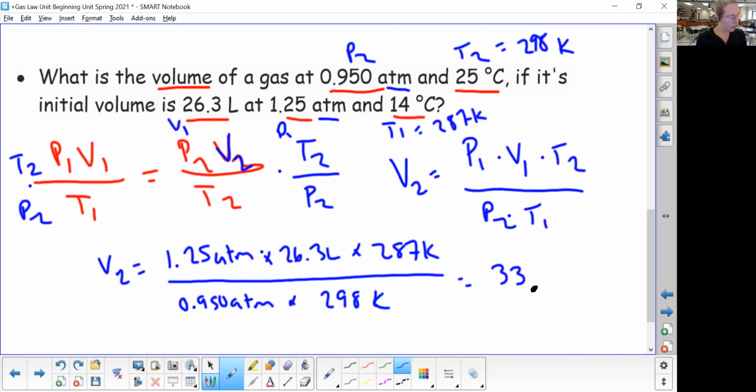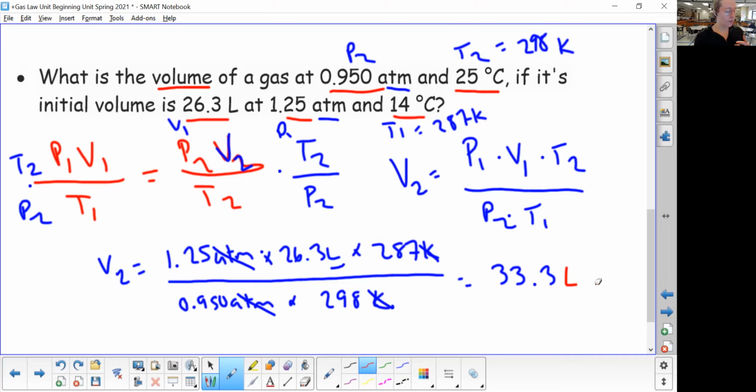And then we can check that the units cancel. And again, it's just a check. I'm just giving you things to think through after you have done the plug and chug. So you have atmospheres that cancel, and Kelvin that cancel. The only unit that doesn't cancel is liters. Should make sense since you're solving for volume there.